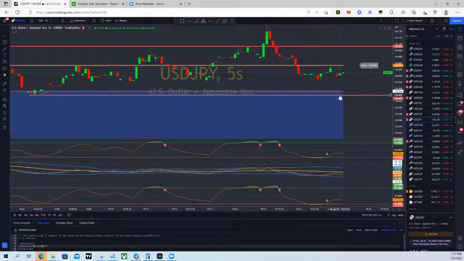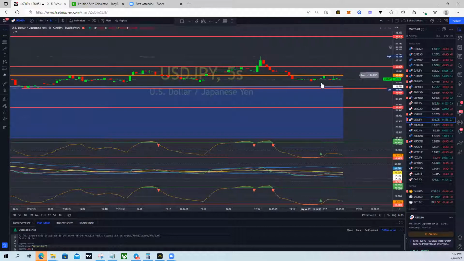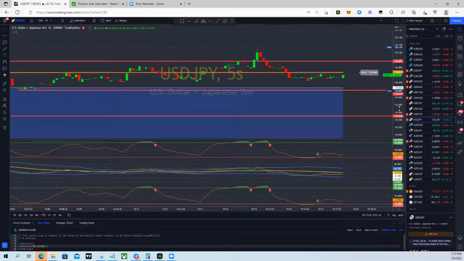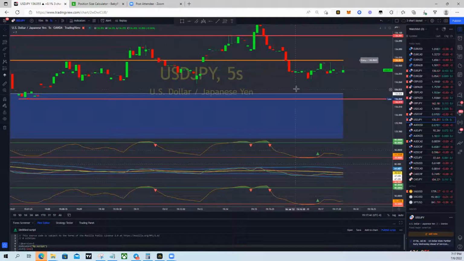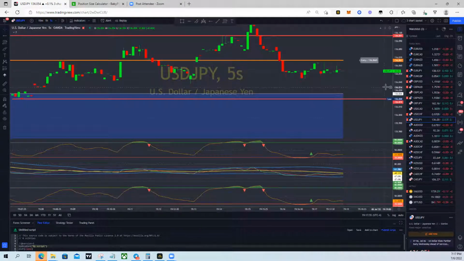If it pulls below the zone and it crosses below this line, it's breaking structure, which means we may go into a brief downtrend. How far it goes down, we don't know. It might come to here, stop. It may come to the low of the zone and stop. We don't know how far it's going to go. But right now, it's still respecting structure, and we're looking for buy opportunities. So if it breaks this structure here and goes back above our entry, that could be a potential buy opportunity. We're going to see what it does.